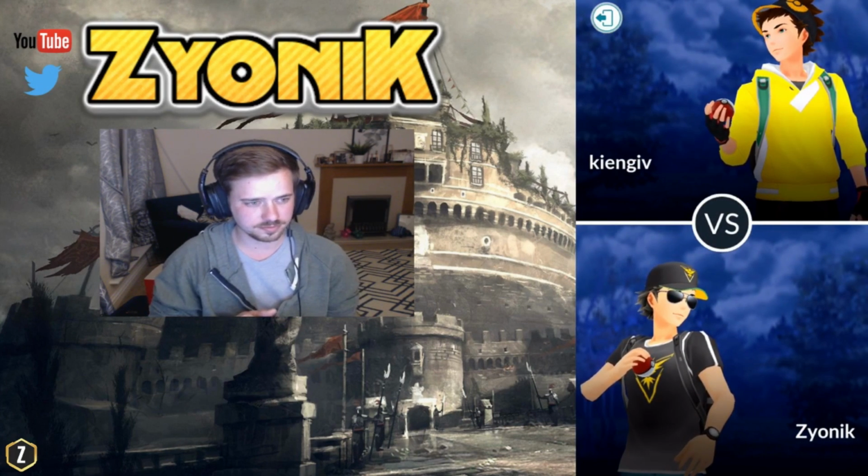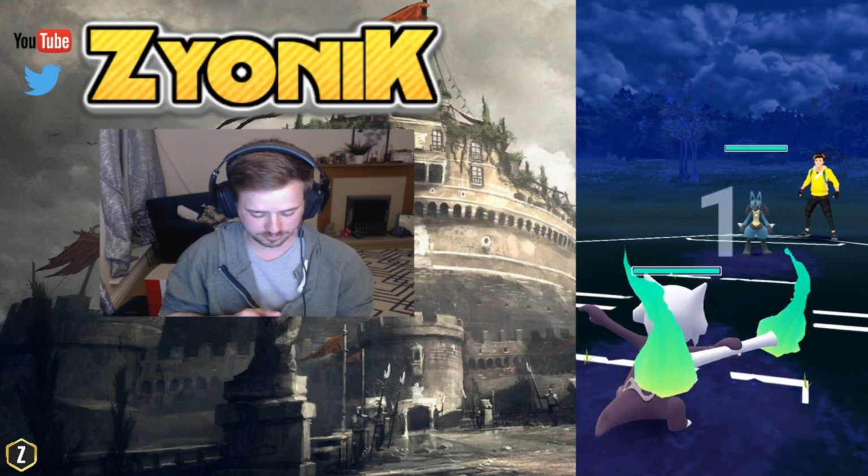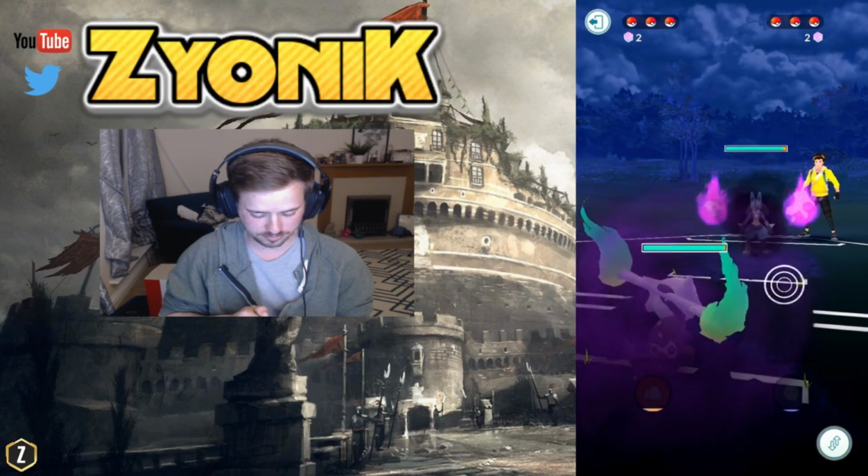So moving into this next game, we're going to lead with Alolan Marowak. He leads with Lucario, so it's a favorable matchup for us.